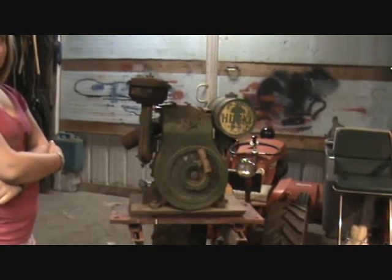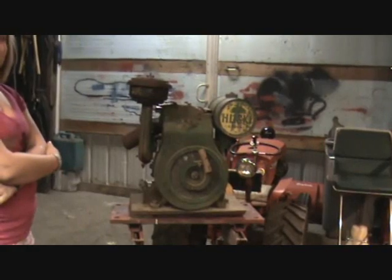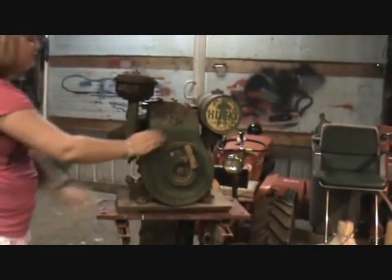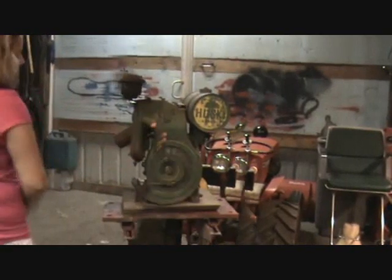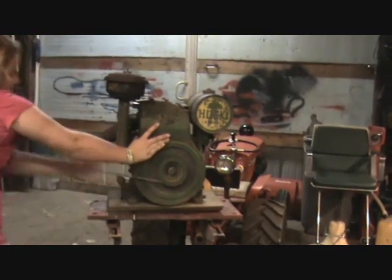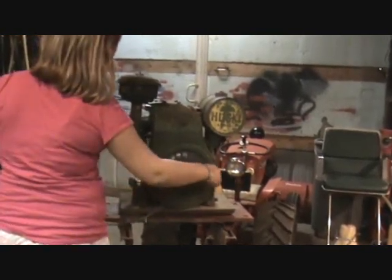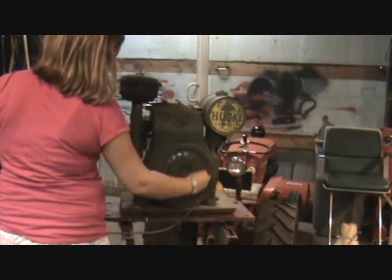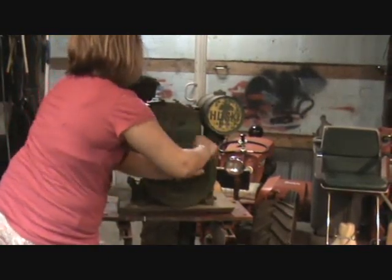This is a 2 3/4 horse 1946 BR6 being started by my lovely daughter. Here we go, give it a yank. Here goes attempt number two. Yank. Nope. Well, let's switch places. I'll go ahead and try to pull start it and see if Dad can get it going. Turtle lever can get behind the screen.